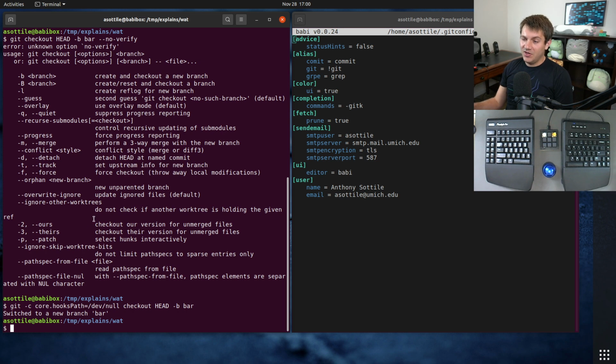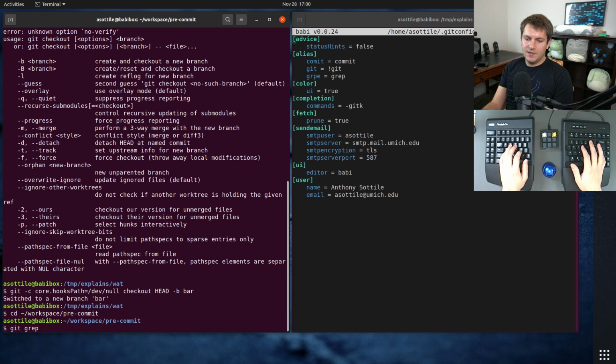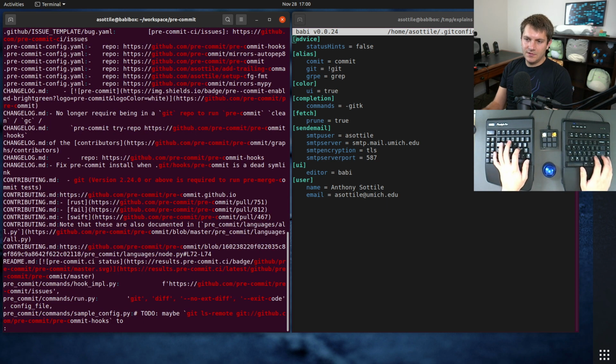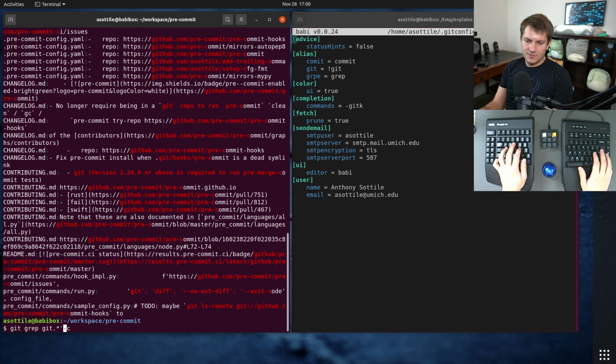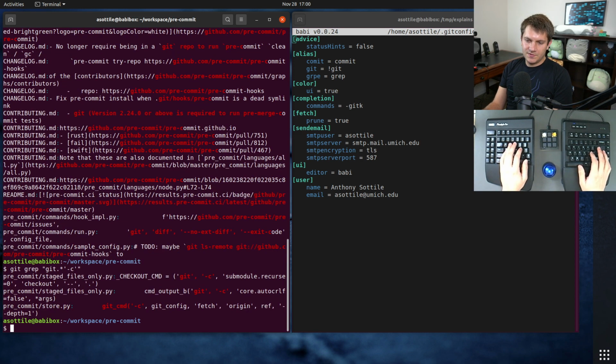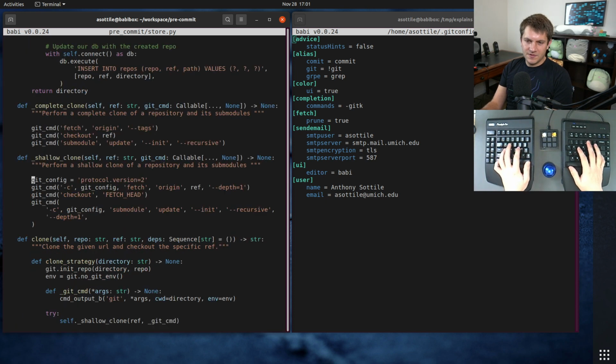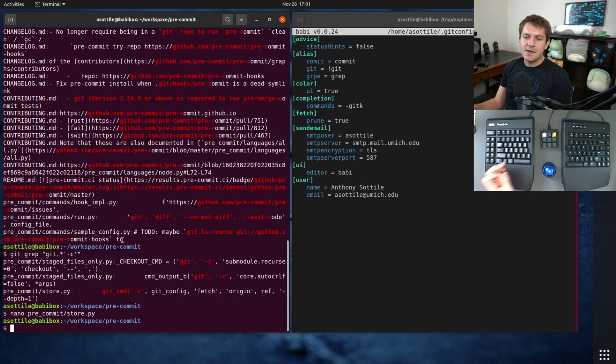I've used it. I mean, pre-commit uses it quite a bit. Let's see, git.star -c. It's gonna be a lot of things. Put it in quotes. Yeah, so here, like, I used it to temporarily turn off submodule recursing, to turn off auto CRLF, and what's this one for? Oh, for setting the protocol version for fetching. Yeah, so there's all sorts of things that you may want to temporarily set when running Git commands, and that's what git -c can do for you.